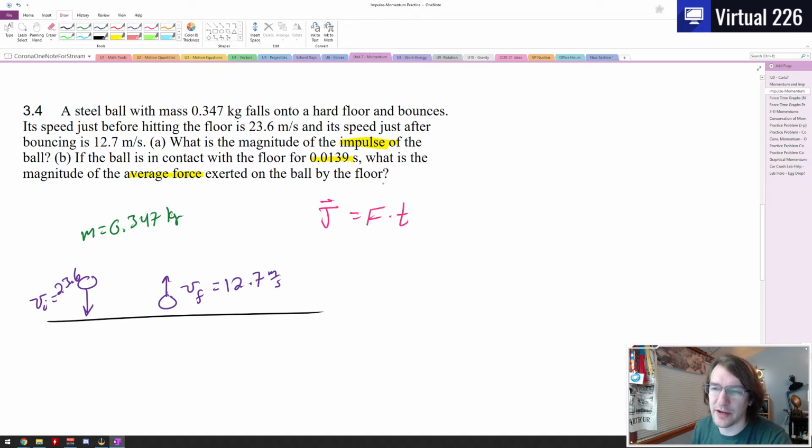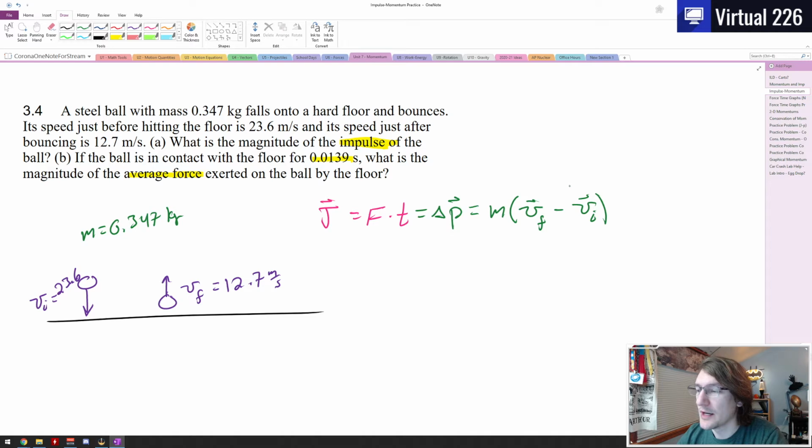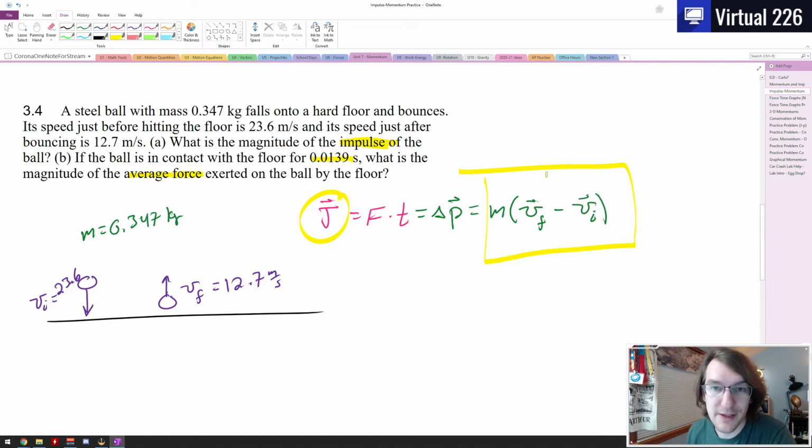Instead of saying impulse equals Ft, we also know that impulse equals the change in momentum, which we've also written as the mass multiplied by the quantity of a final velocity minus an initial velocity. Remember, momentum is a mass multiplied by a velocity, something with a magnitude and a direction. That's a vector velocity. And a delta, a change in, is always a final minus initial. So when we pull the m out, we get m times the quantity Vf minus Vi. So if impulse, J, which we're looking for in part A, is equal to this, and we know masses and velocities, let's just use that to find the impulse.